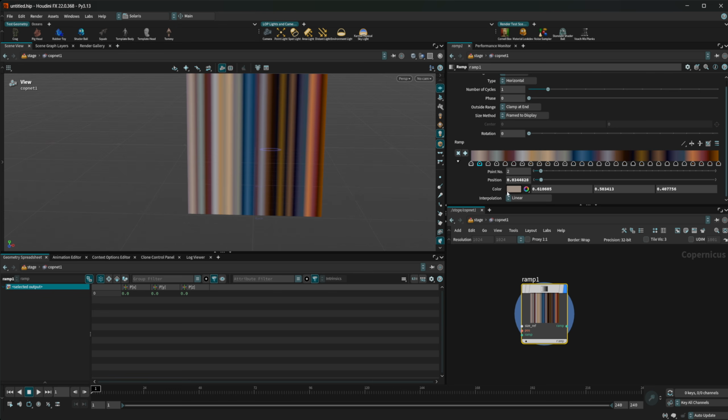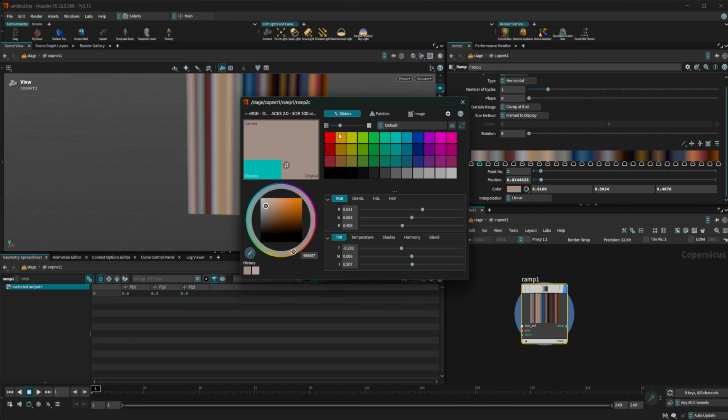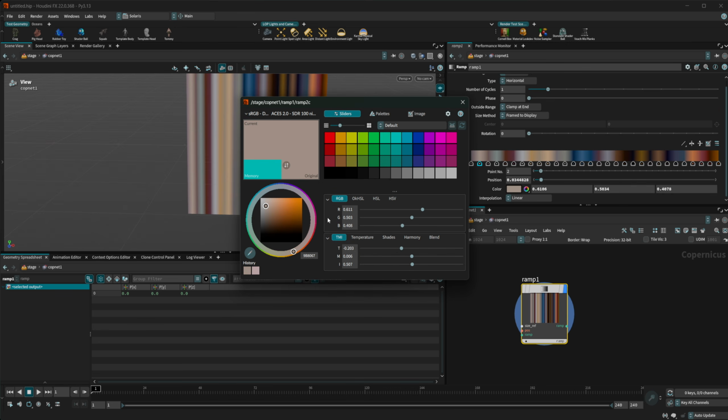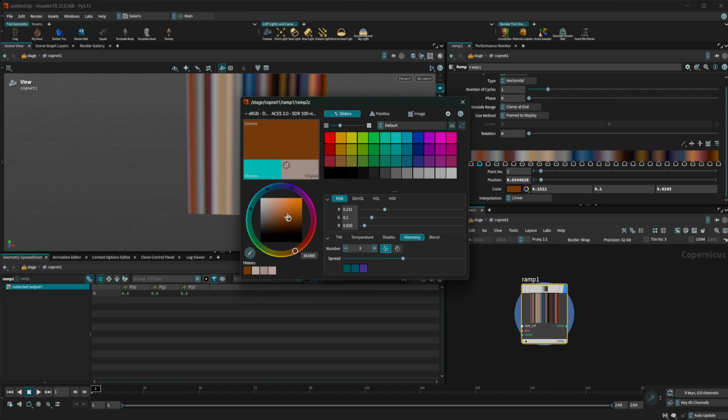We also, if we come into one of these color pickers, if I click on this, it takes a second to load up. And then we've got some different things here. First of all, we can pick an ACES. We can pick in sRGB and whatever we want. I'm in ACES, so I would want to set this to be in ACES. And we've got our temperature that we can affect. We've got different shades of this. We can also do color harmony, which is fun. So we can pick a color and we get this kind of harmonious color.